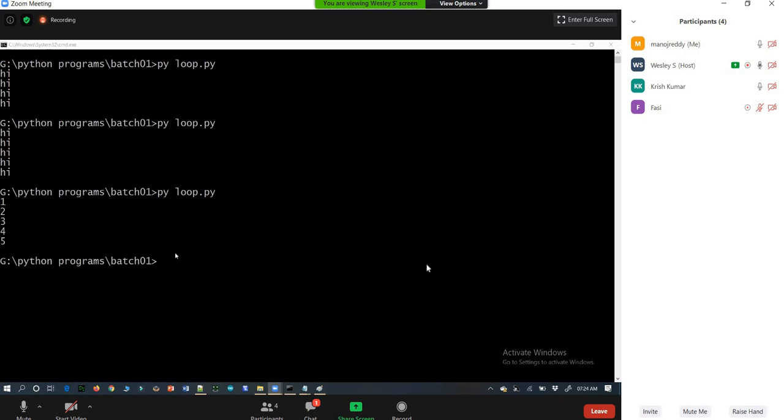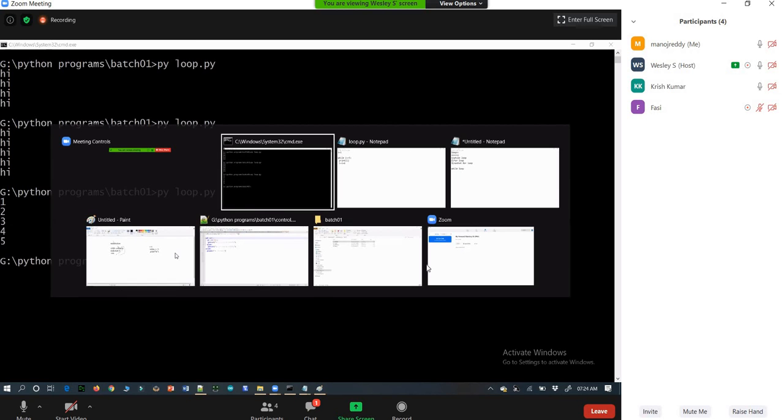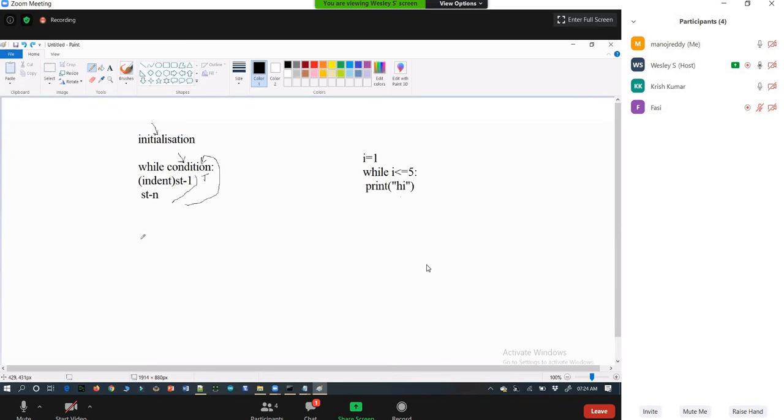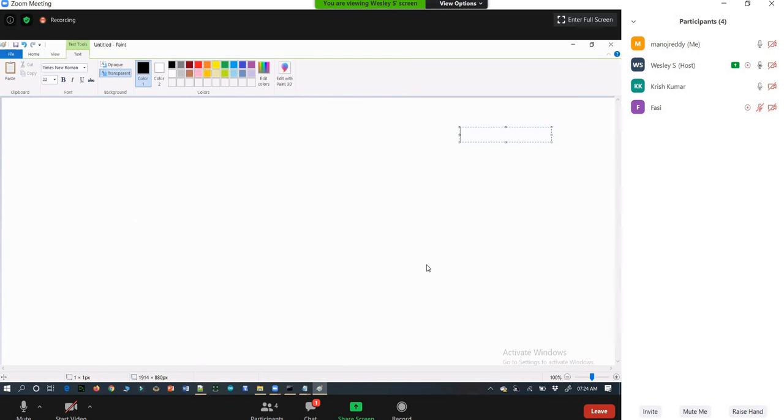My requirement now is, I have to take n as 5, any value I can take.